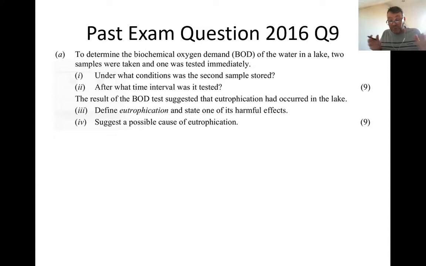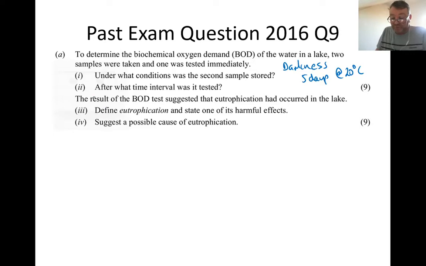Now remember, when you're going to analyse a body of water for the biochemical oxygen demand, you take the sample and you break it in 2. One you analyse by the Winkler method immediately. The second one you leave in darkness. For how long? Yeah, 5 days. For 5 days, at what temperature? 20 degrees Celsius. They're the 3 conditions.